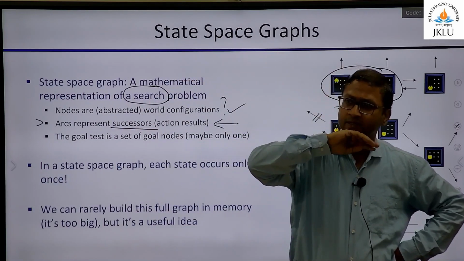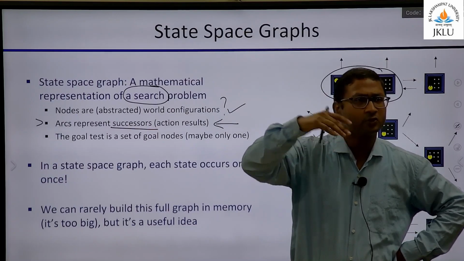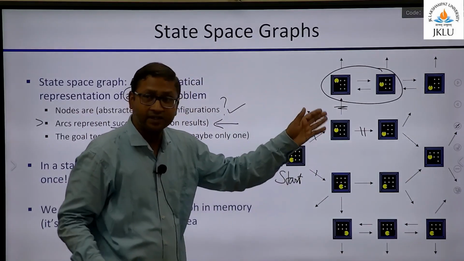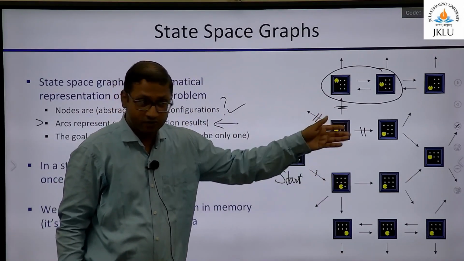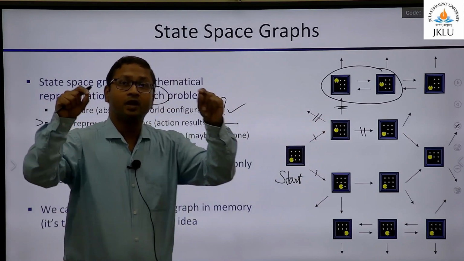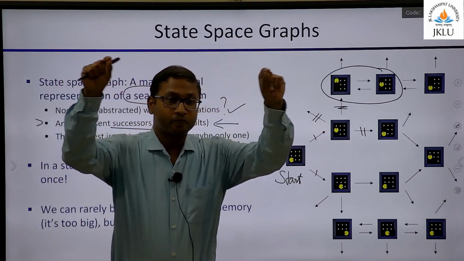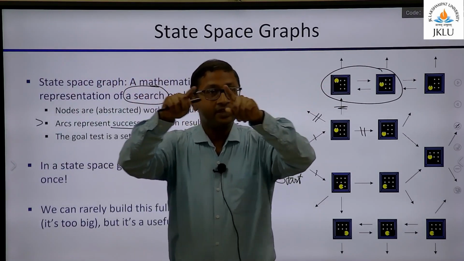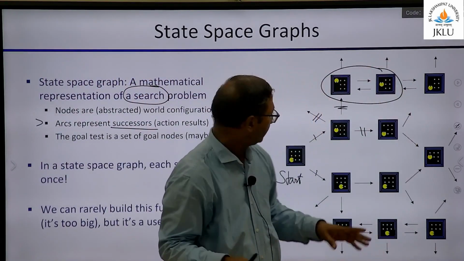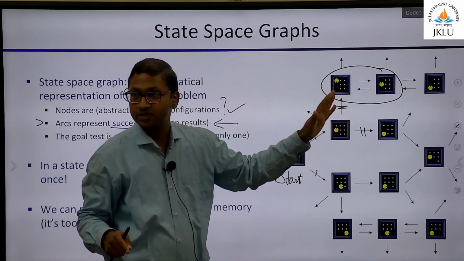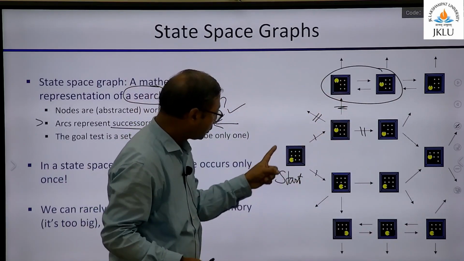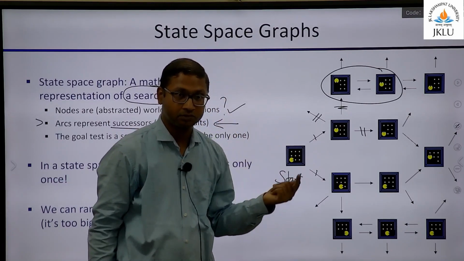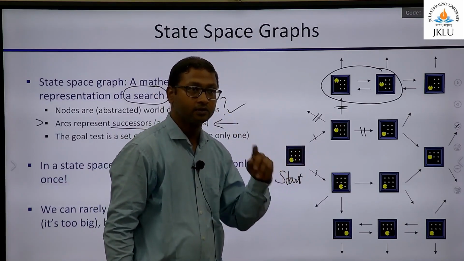256 into 9 gives me close to, let's say, 2000. Into 4, that gives me 8000. So roughly 8000 states just for this small configuration. Now think, 9216, right? So now think, if the full configuration is given to me, not just this small one, the state space is huge. And to store this, it will not be just one number like 1 byte. Storing this will be memory intensive again.